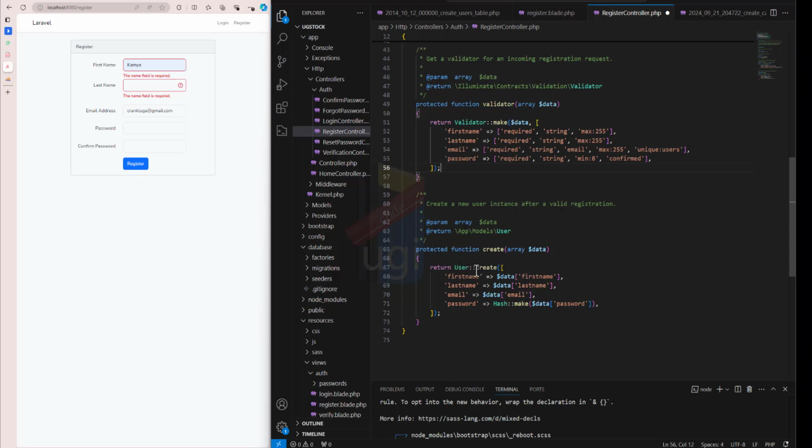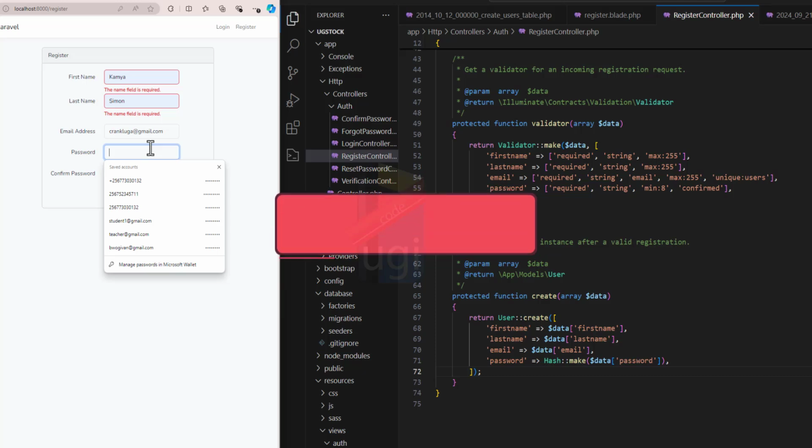Using the user model, because we're going to find out models in the second error that comes up, because remember we've changed a few things. Using the user model, create a table. No, create a field in the table where the first name is from the array of data and the first name, the last name, the email, such thing. Okay, so I'll go ahead and save and then come here and then register. Again, I expect another error.